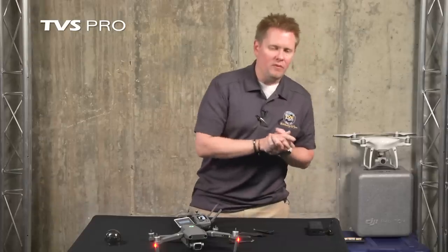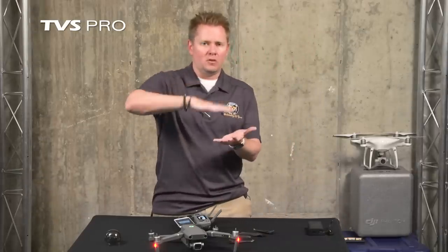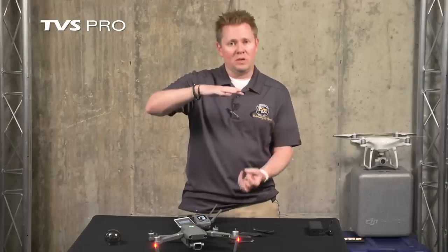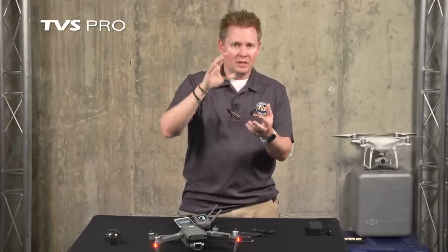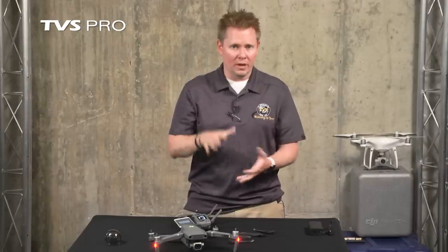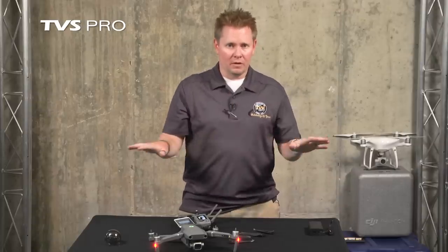As I've recommended before, don't take off in the grass or power it on in the grass, because all the grass and whatever else can poke up on that gimbal and it stops it from being able to calibrate. Power it on from a flat, hard surface.